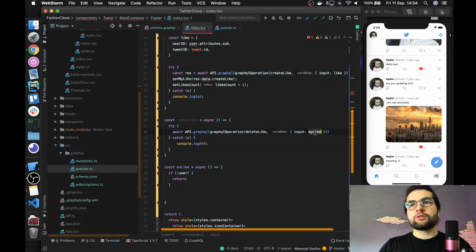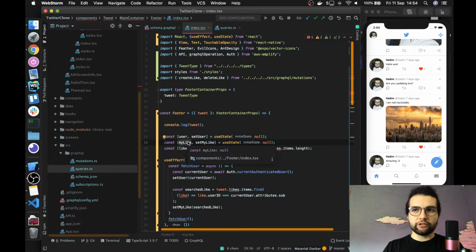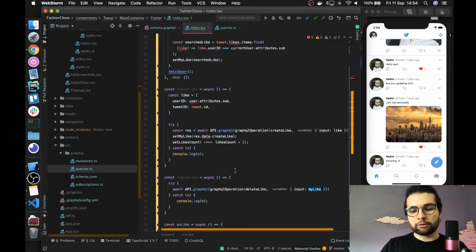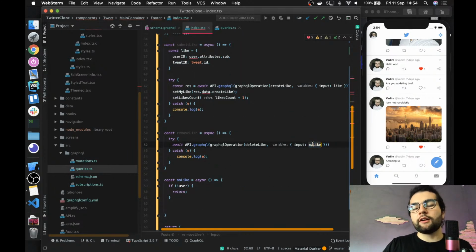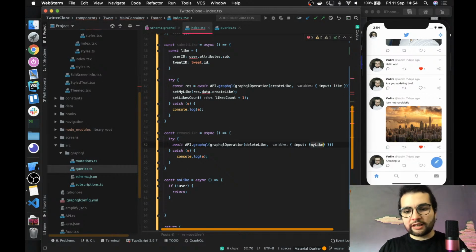Actually, we only need to send the ID, but my like will contain everything, like ID of a like, ID of a user, ID of a tweet, everything. So I'm not sure if that will work, if it will pick only the ID that it needs. Let's try it like this. If it fails, we will be able to change.